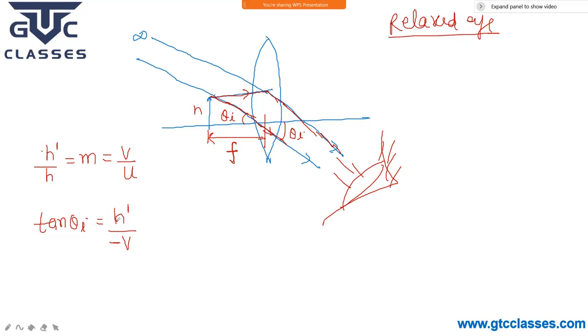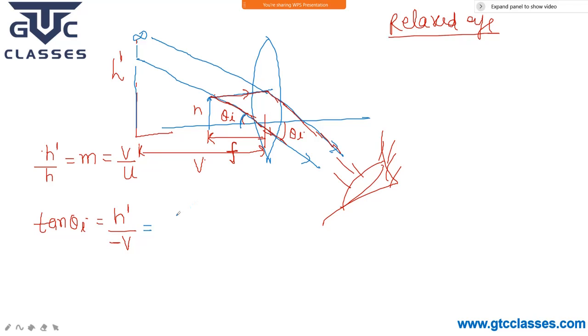So tan theta is nothing but h dash upon v. I'm applying the tan here: this is h dash, divided by v. Let's say the image is getting formed here; this is the h dash and this is the v. Can we do that? We know that v will be infinity, but we are evaluating. They will maintain the same angle. The angle will remain the same, because these are like parallel lines.